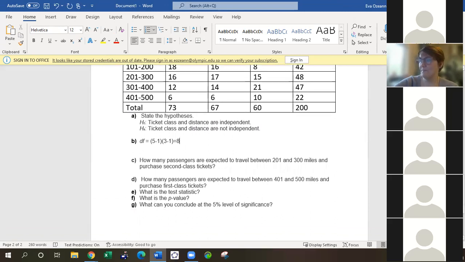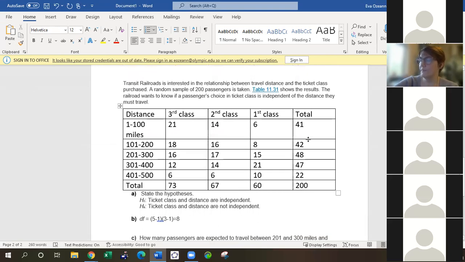Okay. Looking good so far? All right, if I'm going too fast, please don't hesitate to unmute and just say, hold on, I need a second. On the degrees of freedom, so number of rows, 1, 2, 3, 4 is 5, and then number of columns, 1, 2, 3, it's not 4, it's 3? Yep, so you don't count the total. 1, 2, 3, and you don't count distance? Okay. Good.